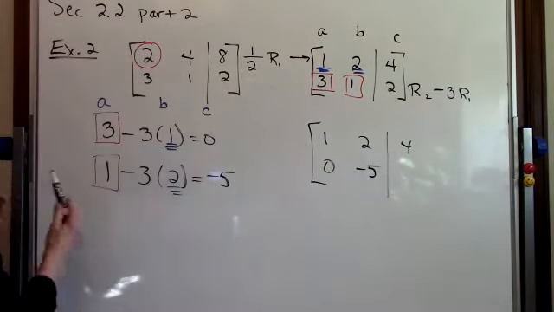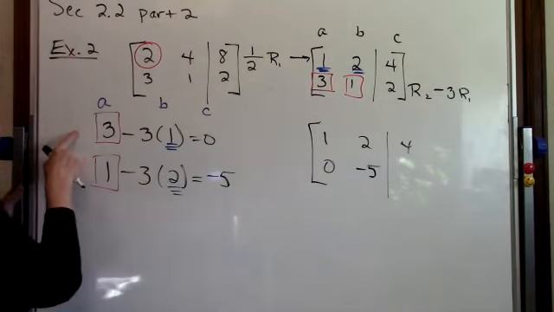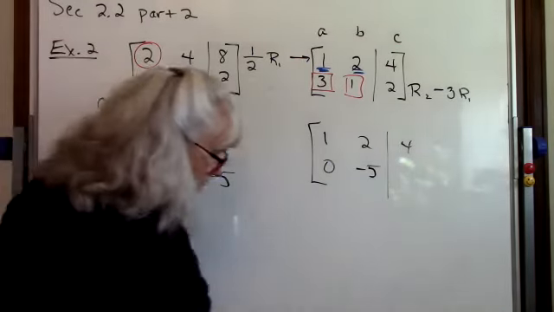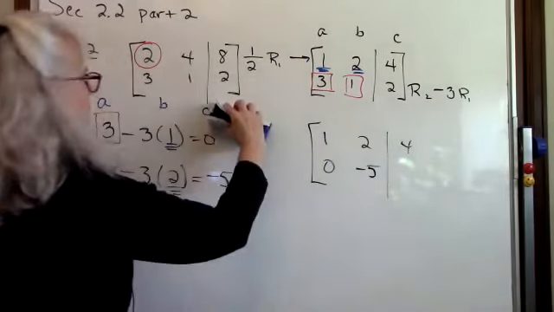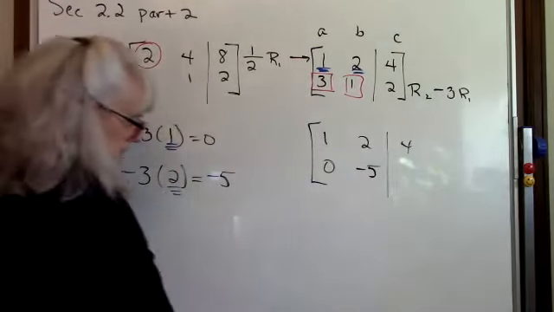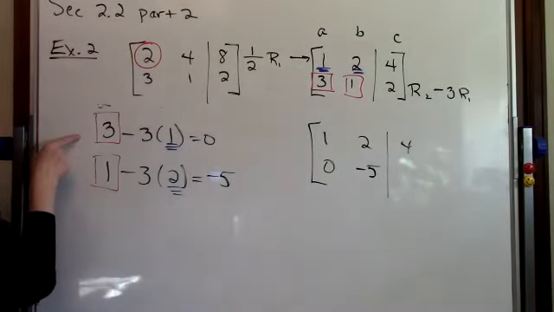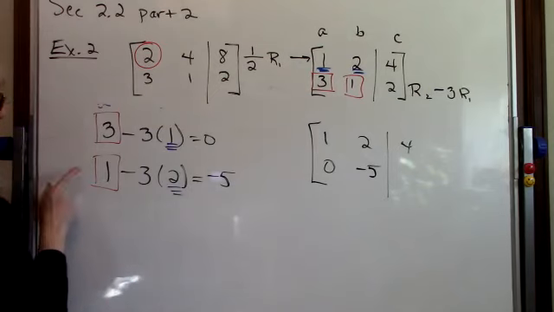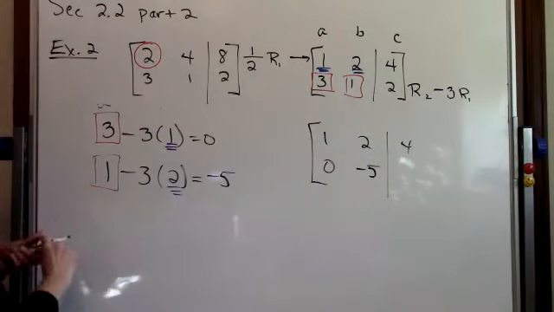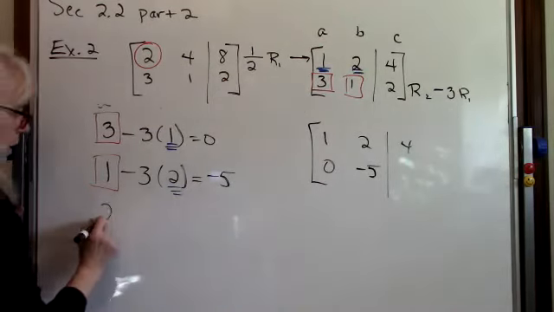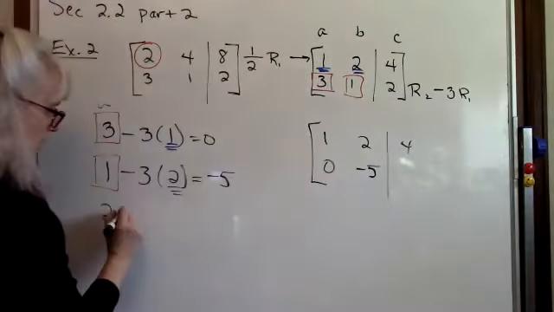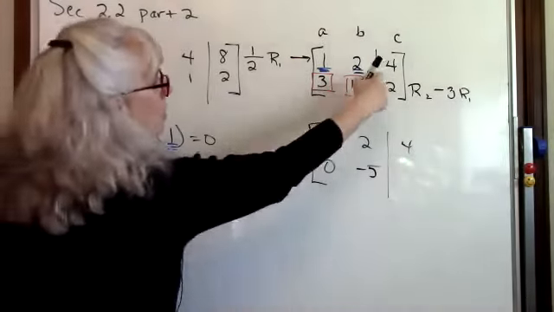So then we're going to come in, I'm sorry. This is our A, this is our B, and this is our C. That would make more sense, wouldn't it? Think about that. So this is me manipulating row A, column A. This is column B, and here's column C. So we're taking the 2 that's right here, and we're going to subtract off 3 times the 4 that's right there.